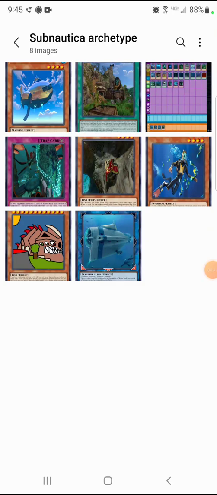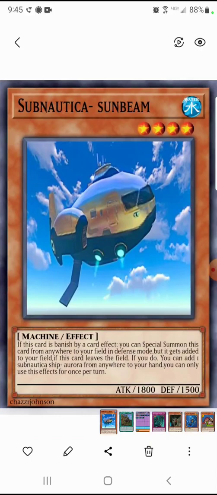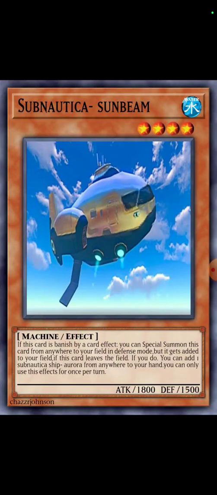I usually start with monsters in this part first. So let's do Subnautica Sunbeam. It's a water type, level 4, machine effect monster, with 1800 attack and 1500 defense. If this card is banished by a card effect, you can special summon this card from anywhere to your field in defense mode, but it gets added to your hand.